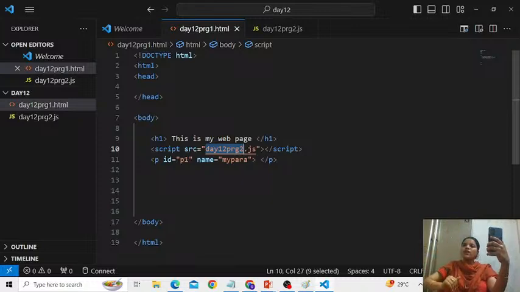So if you're calling it before the elements are getting created, of course, either it will show you an error or it will never show you the output, the way it is happening in our case. The paragraph has not been created, friend, so what text are you setting on it? Is that clear? When the control has not been created, it did not find who P1 is. Why are you calling it in the head part? You should have instead called it after the element has been created. Got it? I hope you got my point.